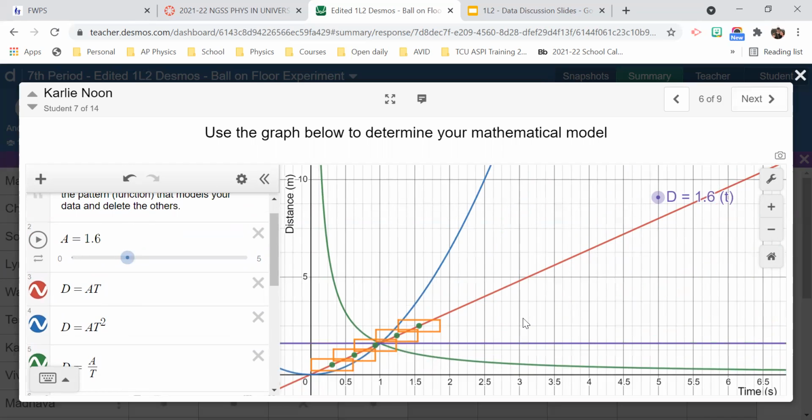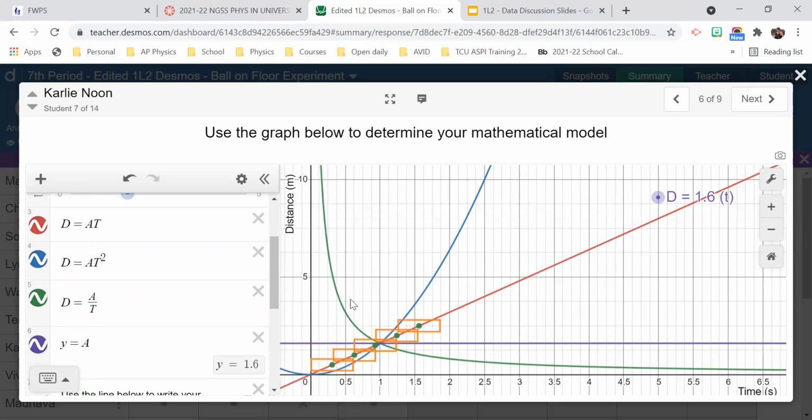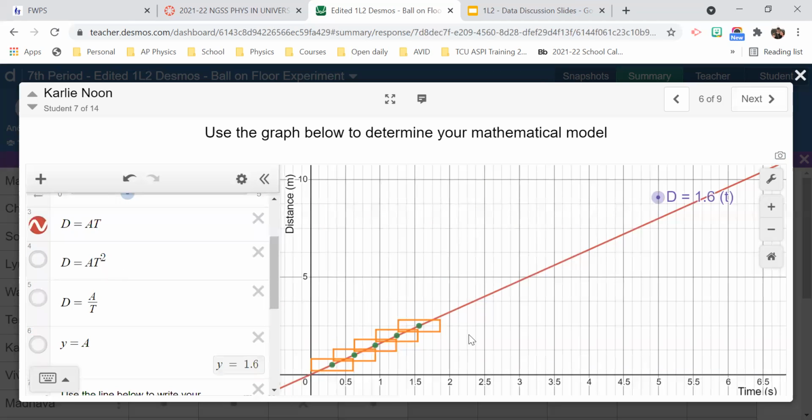So when you do, note that it is the red line and that each of these color lines is associated with its own equation. We are going to get to this equation, this green one. This is going to be the last one that we do. We're going to get to this blue one. This is going to be the next one, the next experiment that we do. We've already done this purple one. That was the constant horizontal for the pendulum lab. So that's how we got that the time was equal to just what it was. So we can make these go away, but the big point is the line that fits your data points is associated with an equation.